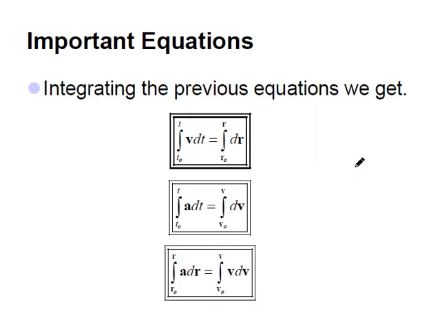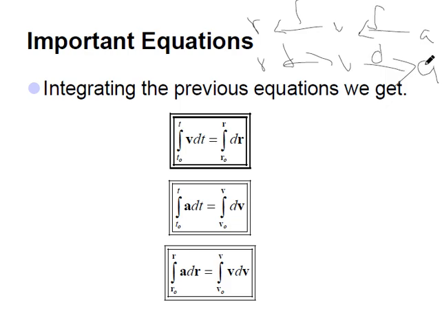Of course, now we are going to integrate the previous equations. Integration again is going backwards; differentiation is going forward. We start from position, velocity, acceleration. You can go from acceleration to velocity by integrating, and you integrate velocity to get the position. If you differentiate position, you get velocity. If you differentiate again, you get the acceleration. Now we're going backwards.